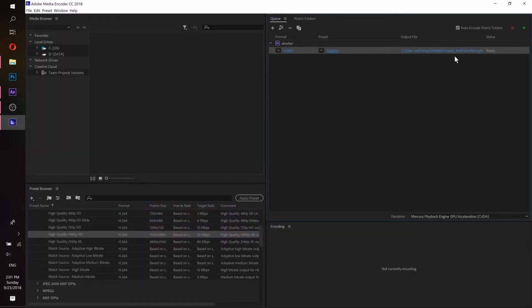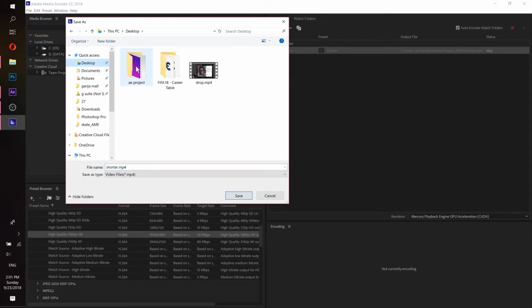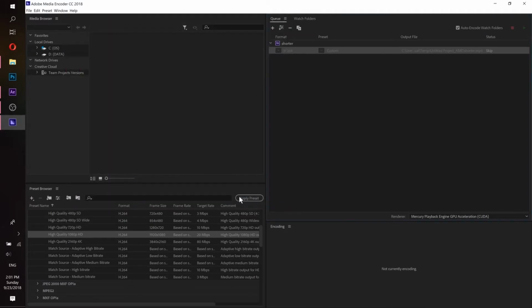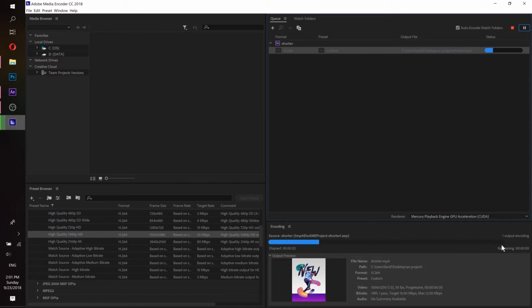And if you want to change the place or the name, you can press here and you can choose the place here. For example, you can see it's getting to app data, local temp, and untitled project, blah blah blah. So you want to make sure it doesn't save here, so you want to make sure it's getting saved in your project file, and you can call it whatever you want. You can name it here, press save, and then in order to export it as a video, just select it and here press play, and you can see the export is getting done, and we almost there. Come on.